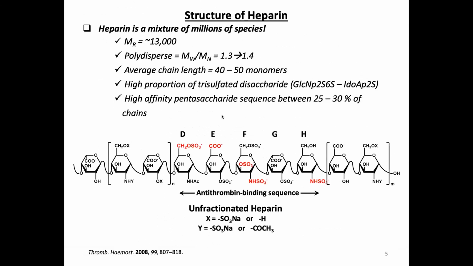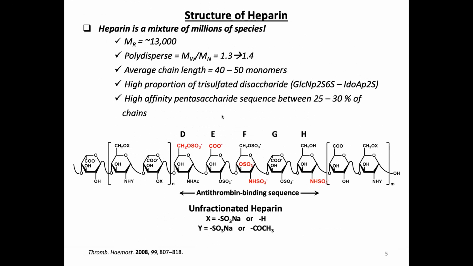Okay. Now, as you probably know, heparin is a mixture of millions of species. The average molecular weight of a heparin chain is about 13,000 or 15,000, because not all chains have the same length. Some of the chains are disaccharide, some are tetrasaccharide, hexasaccharide, octa. They're also odd numbered chains. And some of the chains can actually go to 100 monomers. We have to say that it is polydispersed. What does that mean? It simply means that there are chains of different lengths.